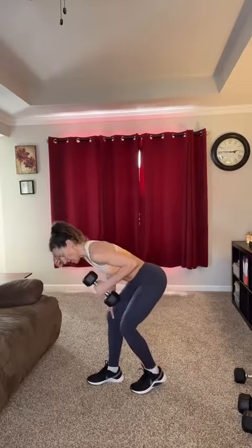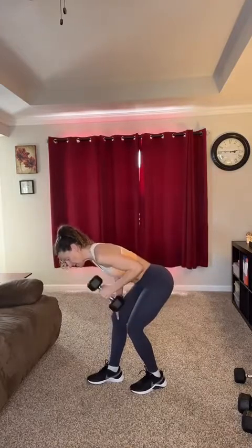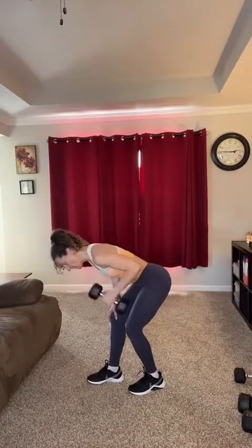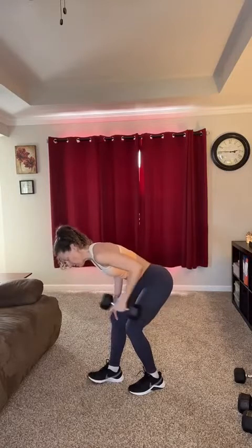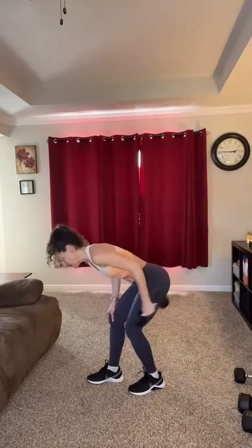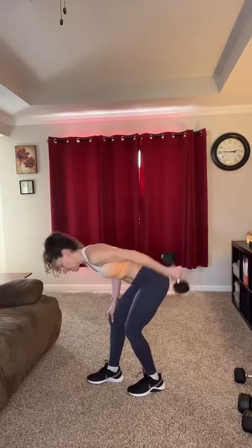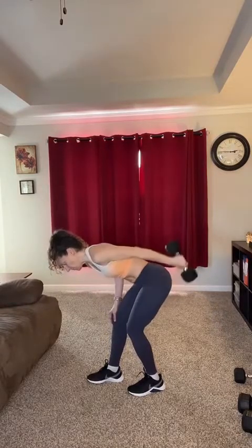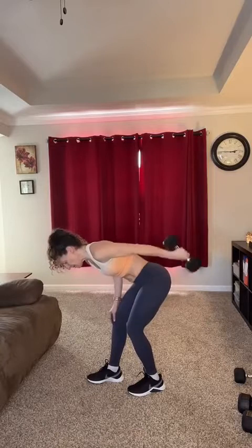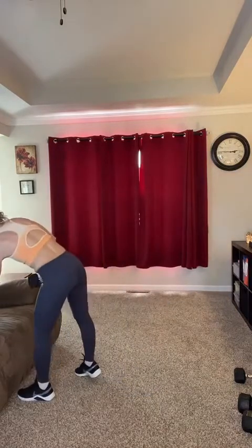Tricep kick back. Keep the arm close to your body. When I kick back, I try to keep it there for a second. Work that tricep. Core tucked in, back flat. Only thing moving is that arm. Kicking it back. 15 seconds left. As always, focus on form, not speed. Almost there. Couple more. Thank God.